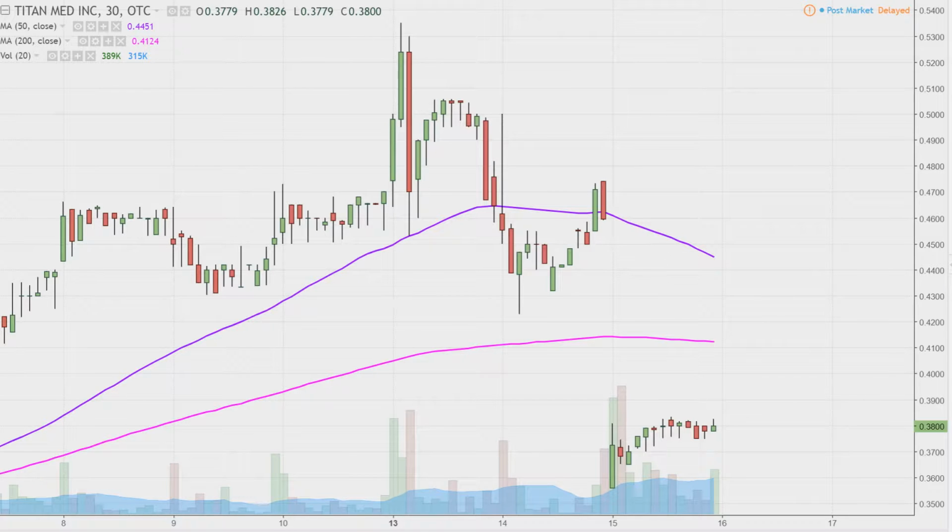But the next big step that you're going to want to keep an eye on is right up here at that pink line, to see if the price can get back up above that very crucial moving average, which again is that 200 period. So is today's bounce the start of something? Well, if it is, A, the price shouldn't be dropping, and B, the price needs to start to work its way back up to that pink line. So we'll see what happens with it the remainder of the week.